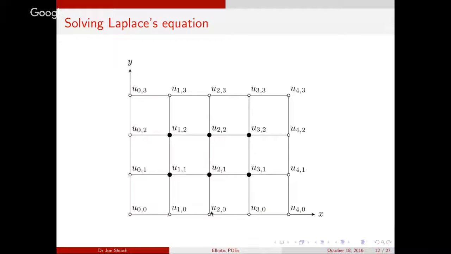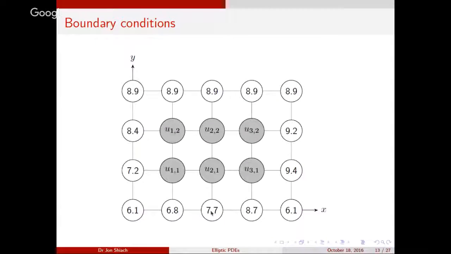Notice the ij notation. For the one in the bottom left, i is 0 and j is 0. If I go 1 across, I add 1 to i. If I go 1 up, I add 1 to j. So the first number is going across, and the second number is going up. I think this is something I omitted from the notes. It's in there somewhere, maybe in a couple of pages' time.